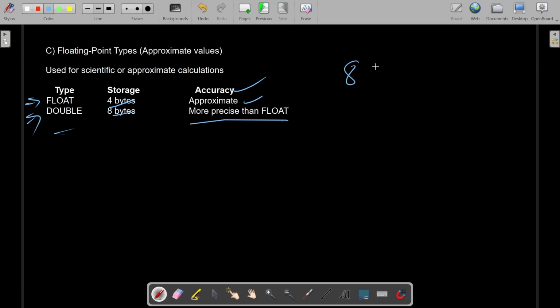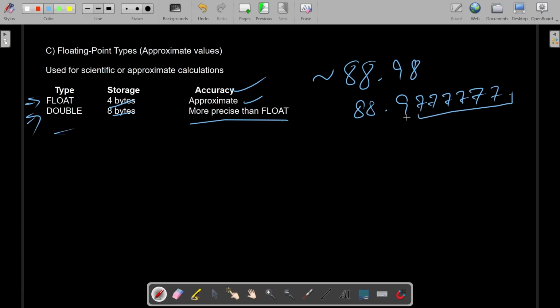Approximate means something like $88.98, and double means 88.9777777 something, right? So all the 7s were converted to 8 in float, but in double it remains 77777 as an approximation. So this is a major difference between them: double is more precise than float.